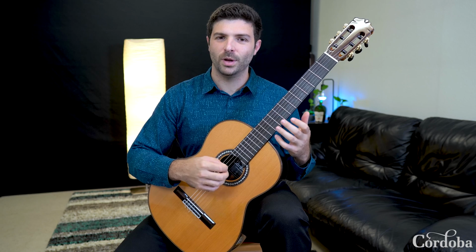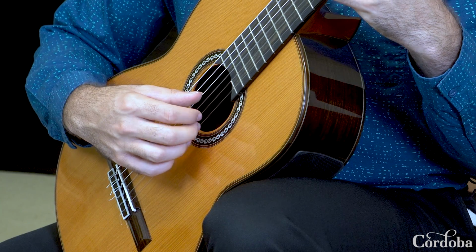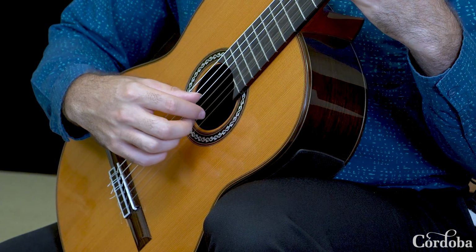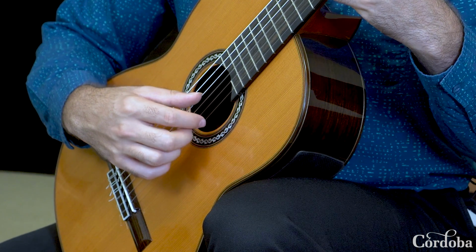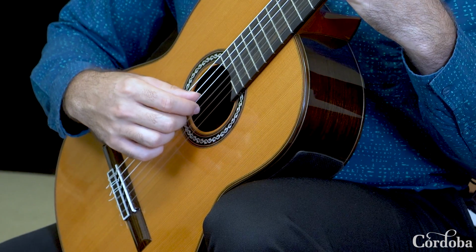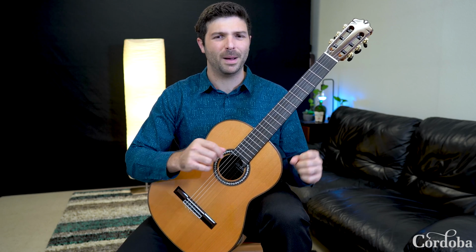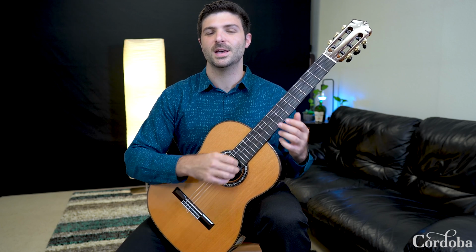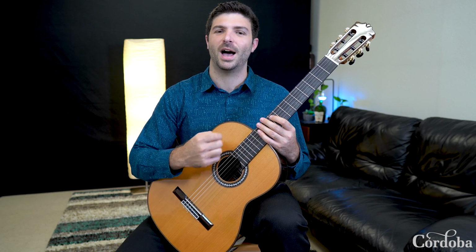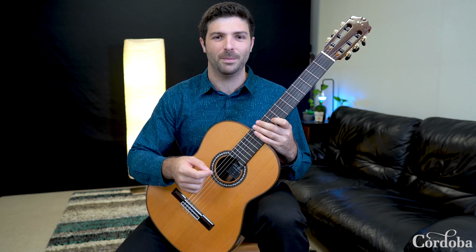Now, this can be a really tedious practice process, but you'll notice that once you start loosening up from the staccato and just letting your fingers move naturally without trying to prepare on the string beforehand, your fingers will just more naturally be in the correct position and will likely be moving a lot more efficiently. You can watch yourself in a mirror or prop up a camera and record yourself doing this, and it's going to make a whole world of difference in the efficiency of your motion and just how relaxed your hands can be. And of course, this translates into the melodies that you're going to be playing later.